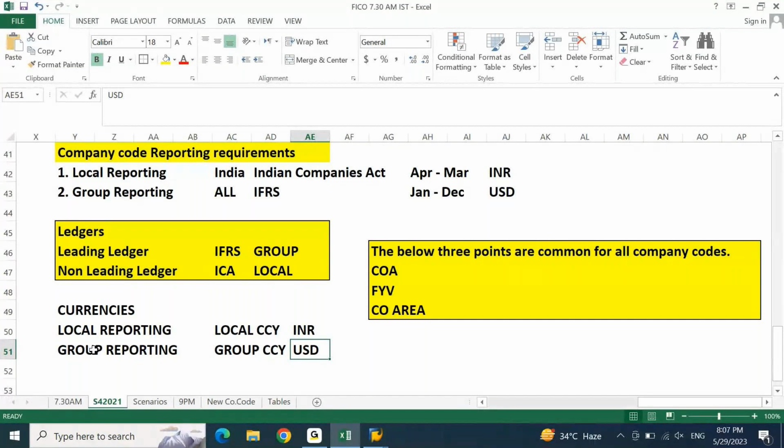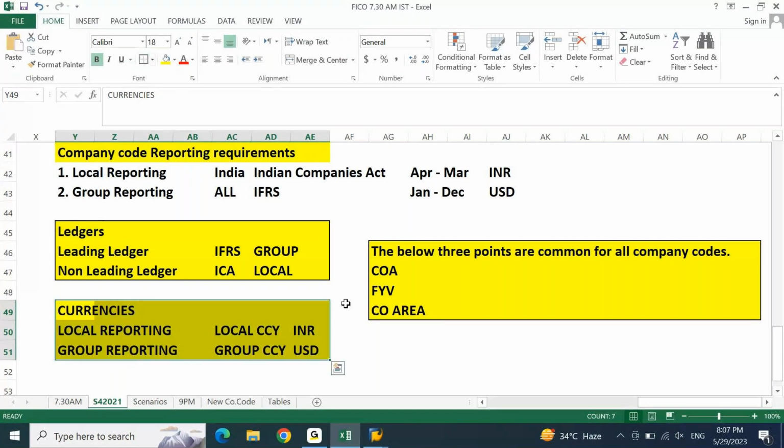When I am talking about local currency, I must represent the local currency of which country? If I am talking about local currency of India, then I will write INR. If I am talking about Singapore or any other country, that respective country's currency I am going to write as local currency. This is another point that we have to remember. Clear with currencies? When we are defining this in the system, you will have a clear understanding practically, but as of now, remember these points as they are.